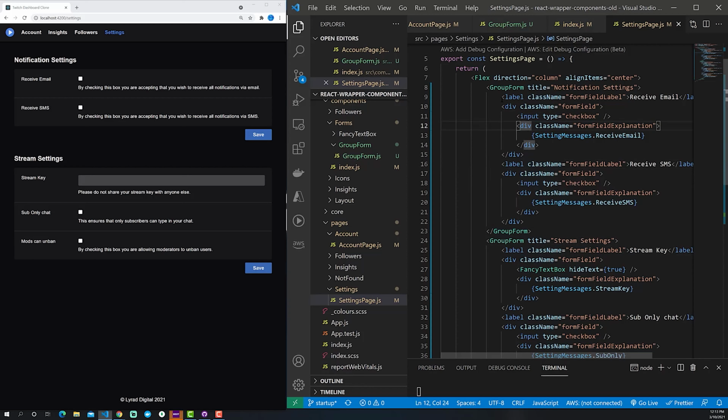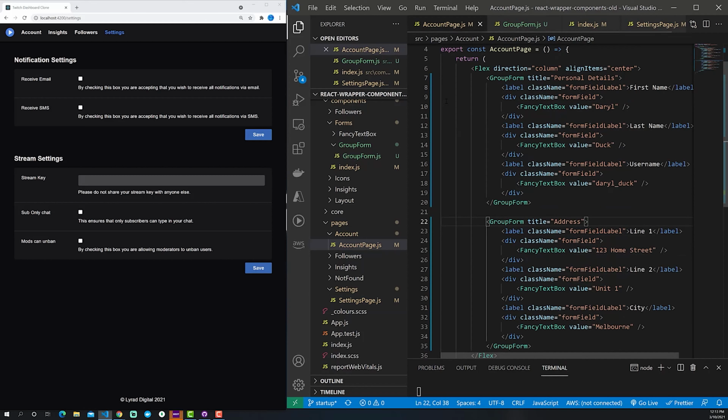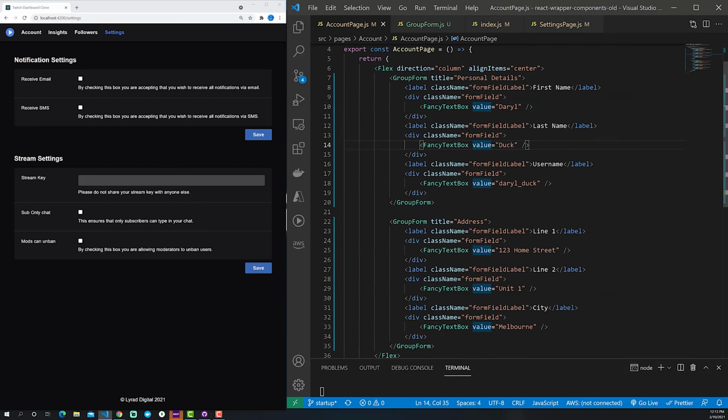We could look at the pattern that we have, and before I focus on this screen, let's go back to the account page because it has a little bit more of a structure. So I've got a label. Let me just quickly hide that, make it a little bit easier for you. So we've got a label and a div with a form field, and then we have an unknown element here, right? Now, in the case of this, it's always a fancy text box, but the value is different, right?